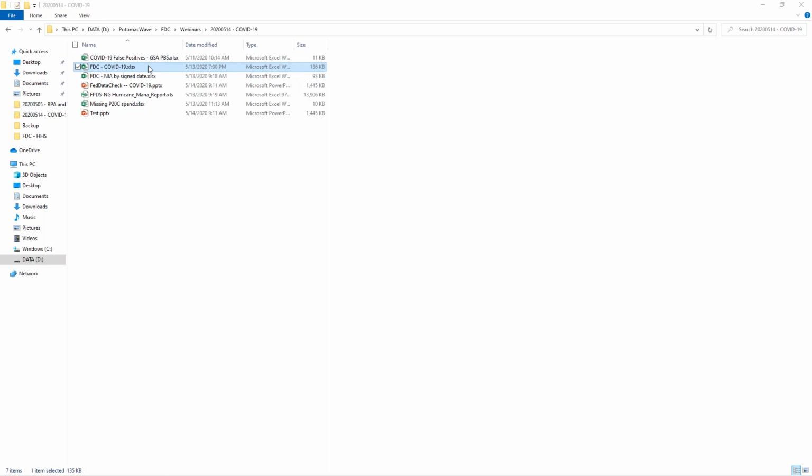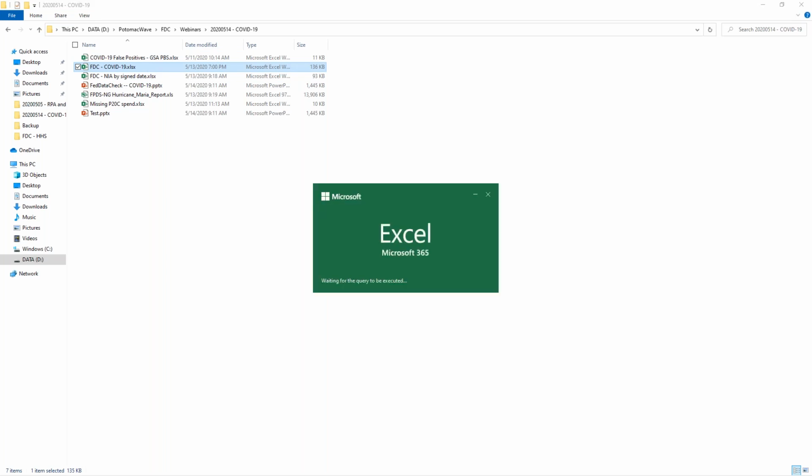Okay, you want to track your COVID-19 spend, and you're from the Department of Energy. I think we have an energy person on here. Let's see how we do that. So all I did was, it's in your download, hopefully you can see where to download it. All you got to do is open up this Excel spreadsheet, and you got to be a little bit patient while this thing opens up. It takes a little while to run. It's updating the fields now, waiting for the query to be executed.